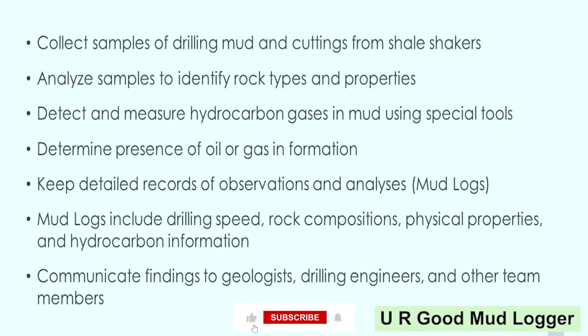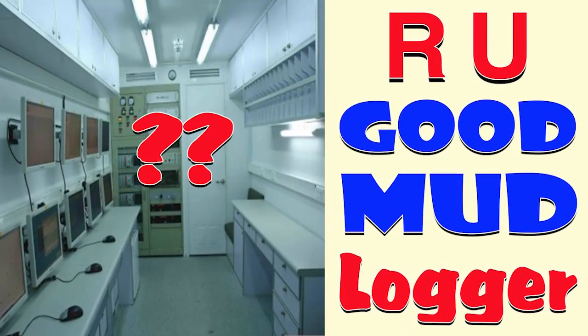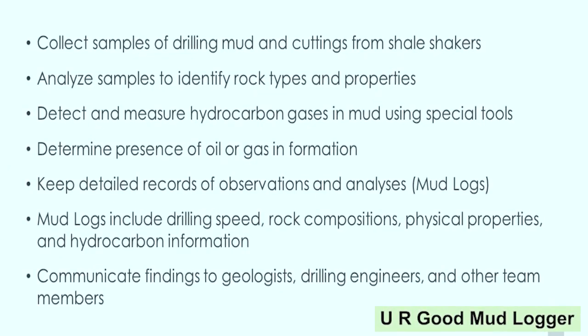Mud loggers are also responsible for maintaining detailed records of their observations and analysis using mud logs. Those reports typically contain information on drilling speeds, rate of penetration, rock composition, physical properties, and information about the hydrocarbons detected by gas chromatography. They also keep everybody on a drilling rig updated about the information they discover from their rock analysis, and they communicate those findings and interpretations to geologists, drilling engineers, and other team members to help optimize the drilling process.